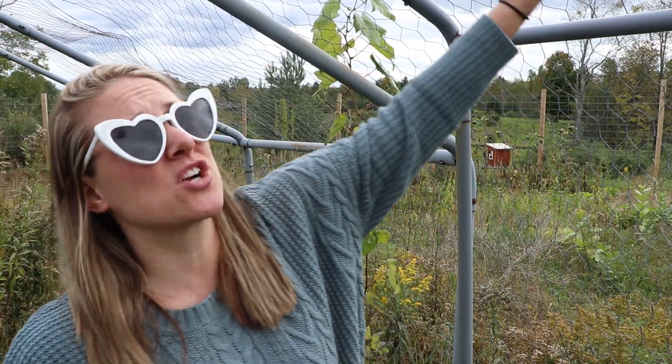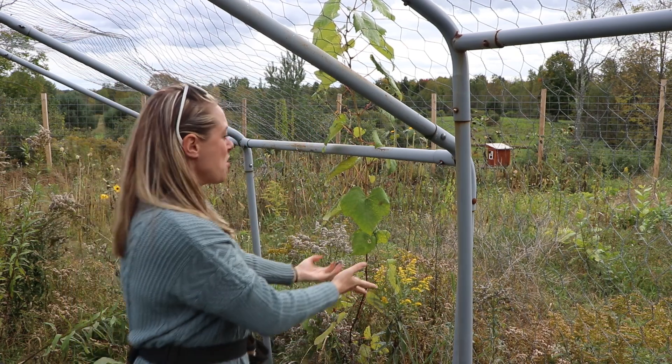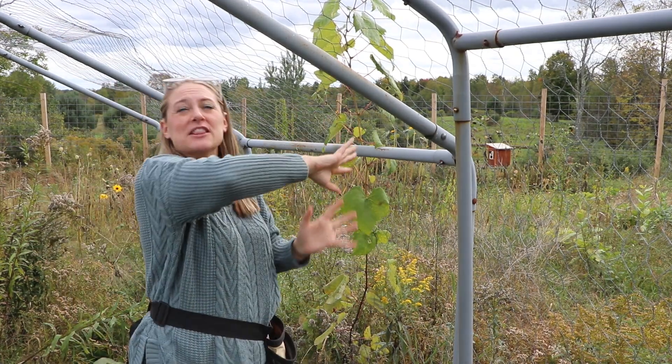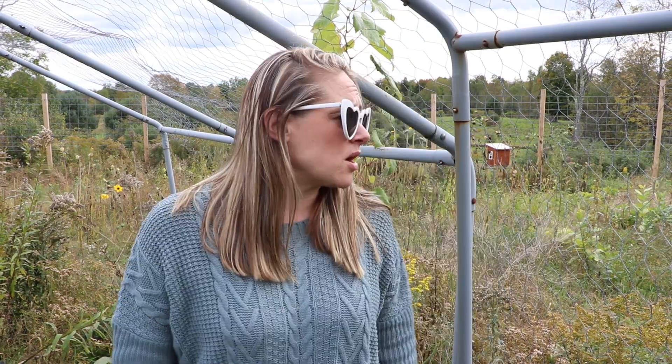A few of you thought that greenhouse structure was new — nope, that's been there for years since we moved in. I've never put plastic over it because I'm growing grapes there. It's similar to my other eight-by-ten foot little greenhouse, the couple-hundred-dollar kind you can set up. This is actually two of them attached, and I covered the entire thing with chicken wire. I do have grapes — this is the longest grapevine I have, and there's another one down here. Those are the only two that made it.